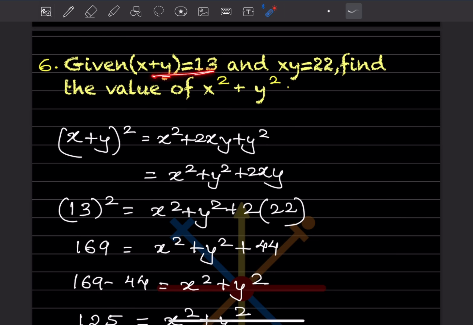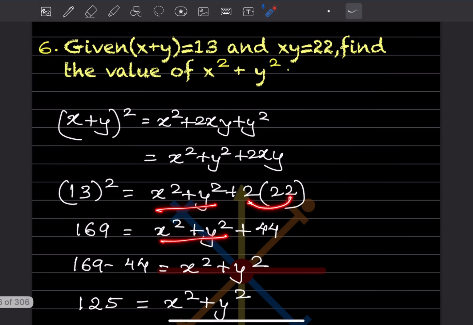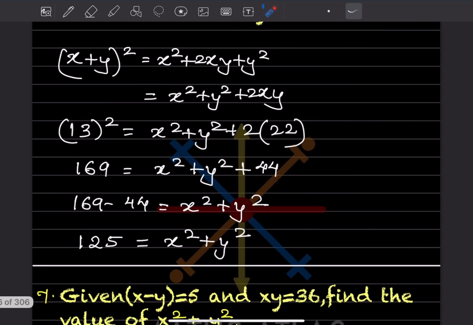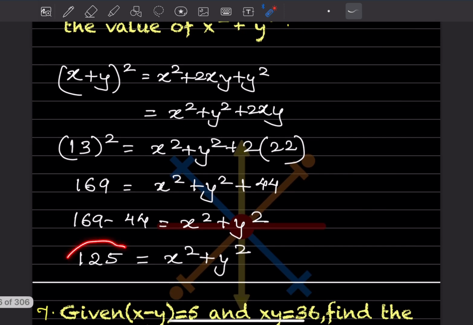So now we know the value of x plus y is equal to 13. So x plus y is equal to 13, square of it. So this will be the same, 2. And we know the value of xy, that is given as 22. So in place of this one, we'll write 22. We can put a bracket, that means this is multiplication. So 13 square means 13 into 13, that will be 169. Both are the same. This will be 44. So now this is plus 44. If it comes on this side, that is going to be minus 44. This stays the same. And this is also the same, it is on the right hand side. So this will be 125 is equal to x square plus y square. That is the value of x square plus y square, that is 125.